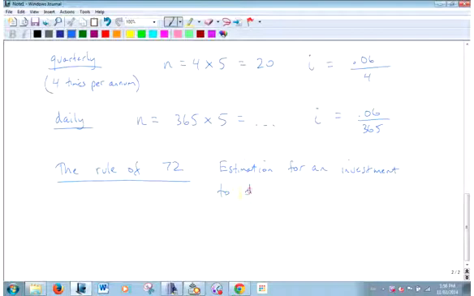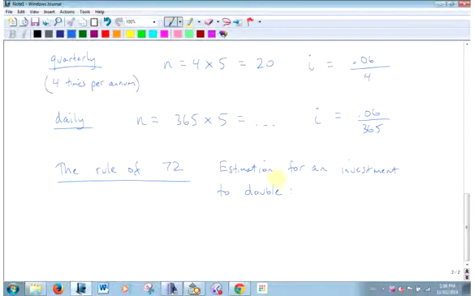Estimation for investment to double. That's what it is. Some people, especially when they invest in the stock market, want to know when their money doubles. I put in 10 grand and, okay, frequently it doesn't. Frequently you lose it all. I don't want to make it sound like the stock market is a piece of cake. It's not. But does it make sense that if you put in 10 grand and your money doubles, I'll just take out my 10,000 again, then I've lost nothing and the rest is free? That's quite common. Kind of an old rule of thumb. If your money doubles, take out half of it, you got exactly what you put in. The rest is just gravy.